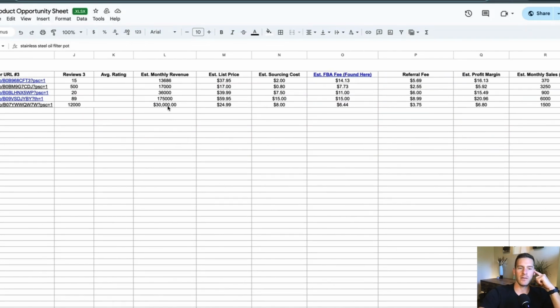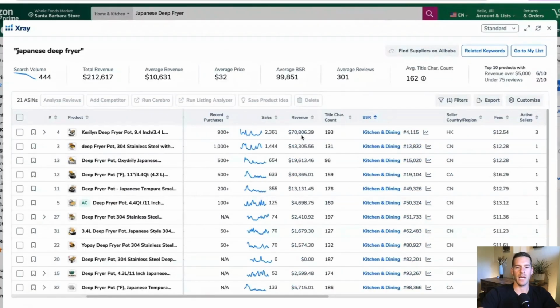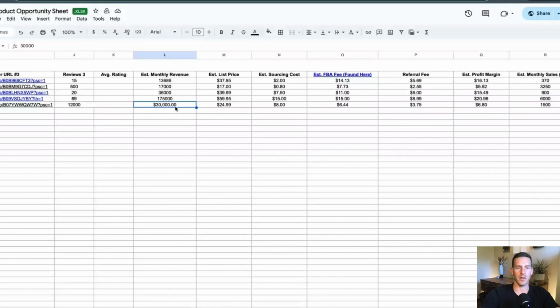Estimated monthly revenue, a quick and easy way to do this is to take those top 3 sellers, we add up their revenue for the top 3, and then we divide by 4 as if we're the 4th seller coming into that space, just to give us a ballpark, okay? These are just ballpark numbers to get us started. So we put that number in here in the monthly revenue.